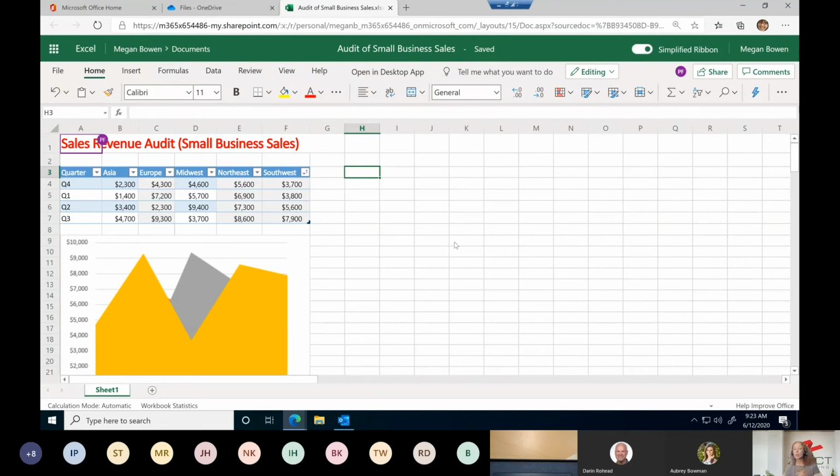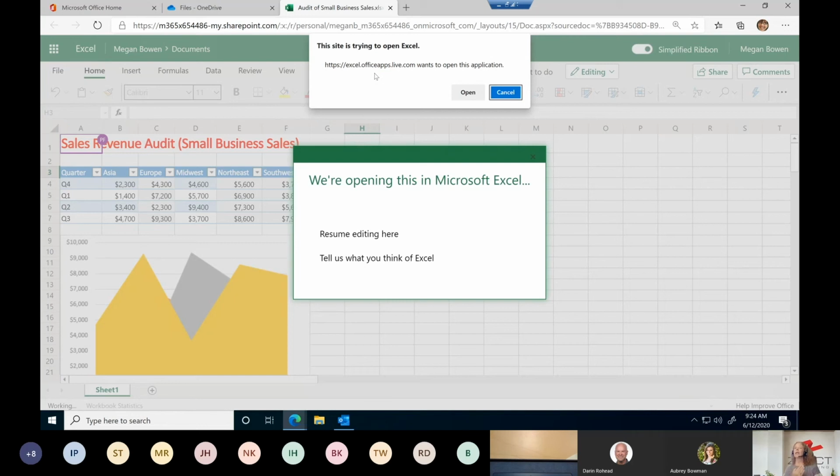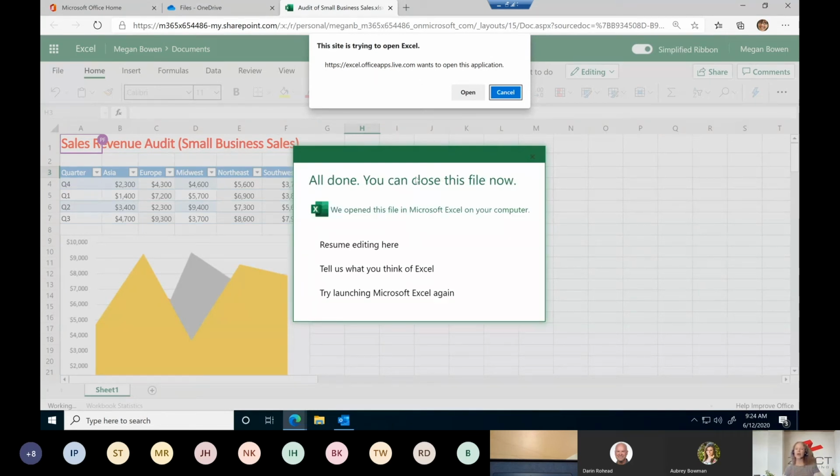Now, could you open this in the desktop app? Yes, and I am going to do that briefly, but again, this will depend on the setup of your organization. But if you do have the right licensing and the right applications, you can take a co-authoring experience like this and take a file that's open in OneDrive, and right here you're going to see an option to open in desktop app, and that's exactly what I'm going to do. I'm going to transition from being in OneDrive and Excel Online to going ahead and opening it up in the desktop client.